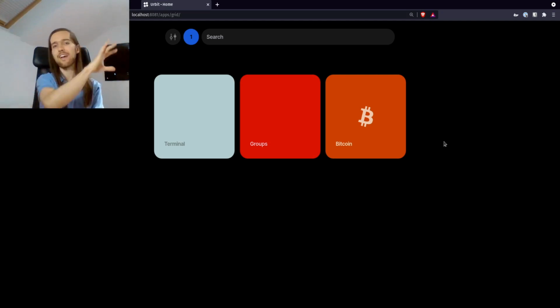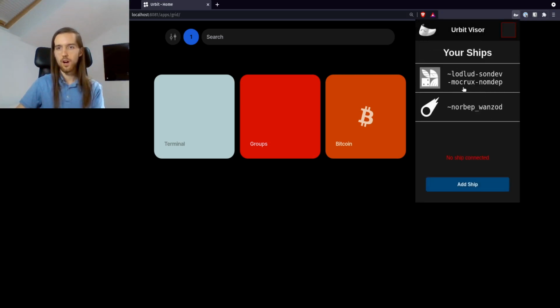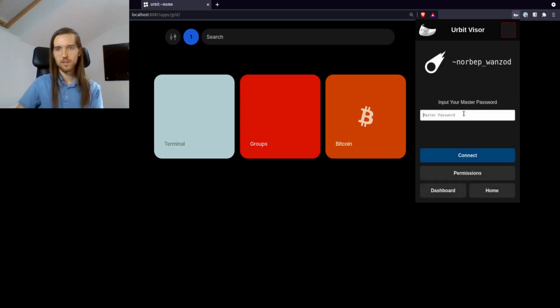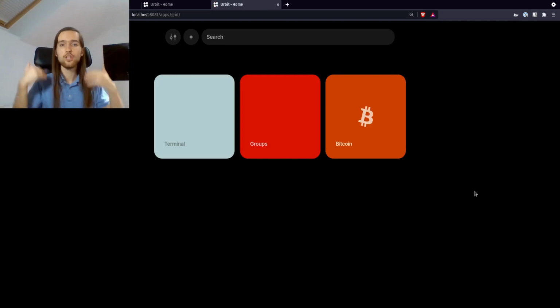This means you can have a seamless login experience where for every single ship you have inside of Urbit Visor, all you have to do is click the one you want, type in your master password, click home, and boom, you're already logged in, even if you were logged out prior to that. This is really awesome, and it's a lot easier to manage multiple ships from an end user experience.